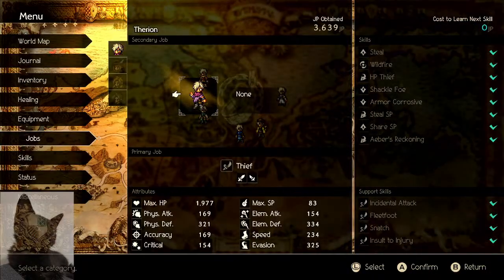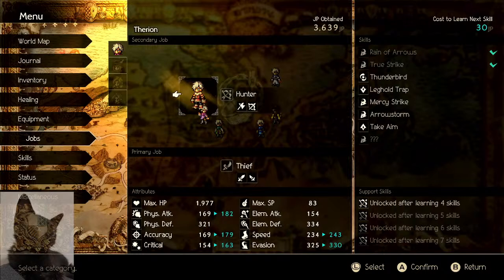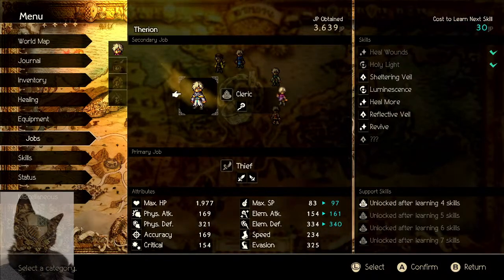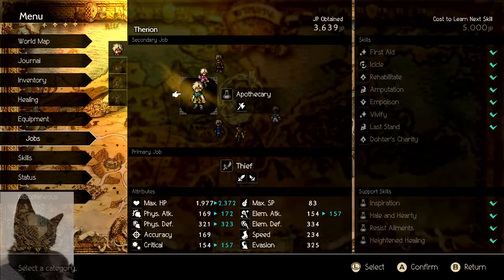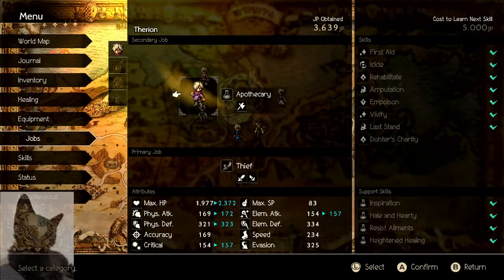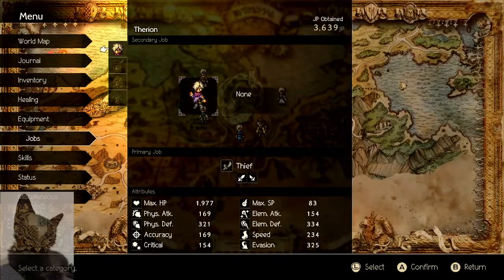So we have the primary job as thief, hunter, okay, this one, the flame blade, Brayman, merchant, warrior. Okay, so one more left. Just one more.